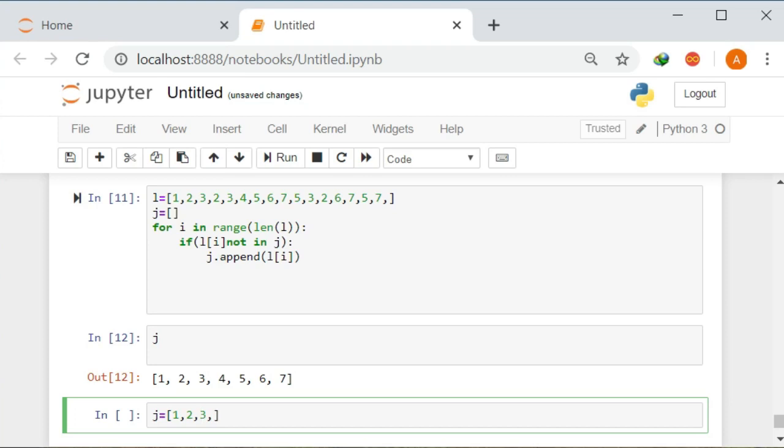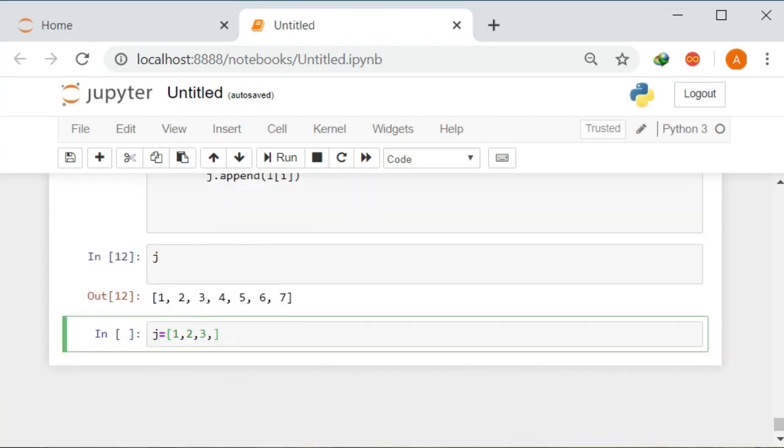And when it comes for 5, it asks if 5 is not in J. So that's true, 5 is not in J. So then it is going to append 5 in it. Then it asks for 6 and then 7. Then it again goes for 5 and asks is 5 not in J. But this time 5 has already been added to J. So it's going to do nothing. And that's how you can get all unique values.